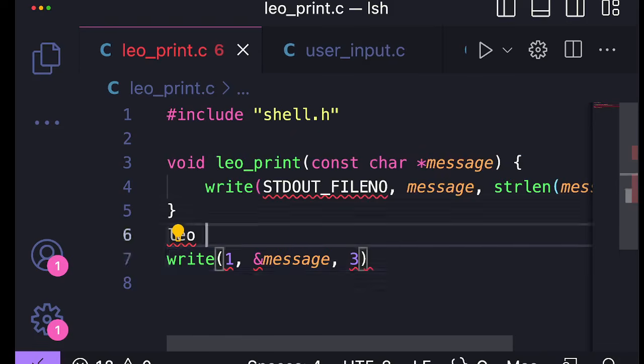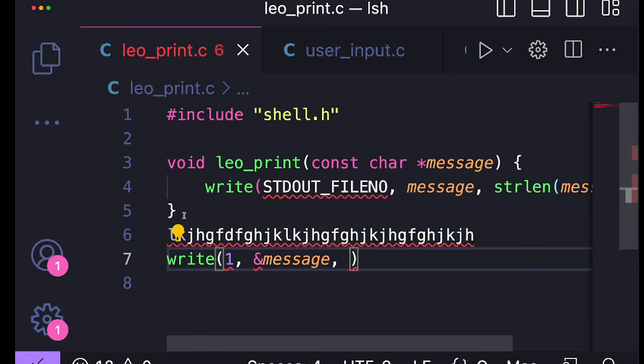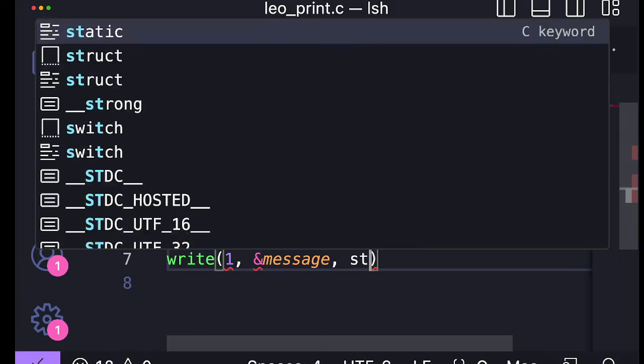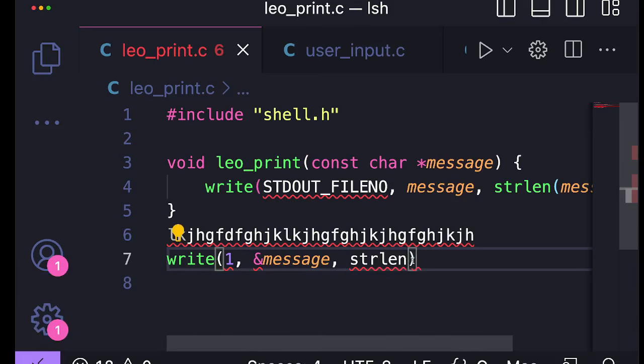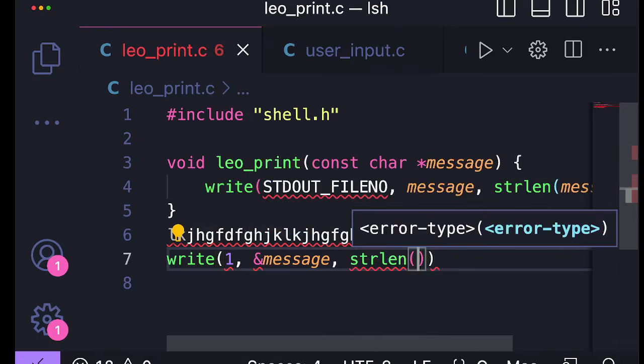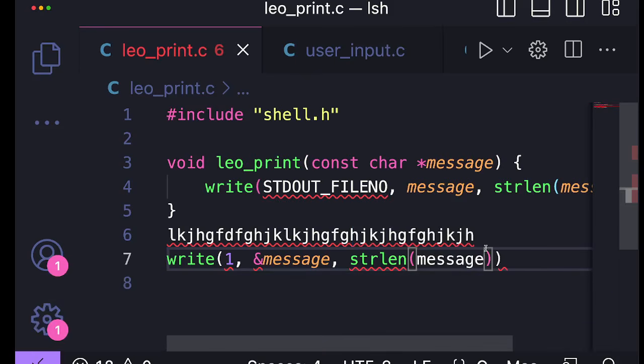If it is a long string like this, GGGGG, I cannot take my time and count 1, 2, 3, 4. It's going to waste a lot of time. So what I need to do is create a function that calculates the length of a string. So I'm going to say string length, strlen. This is a function that calculates the length of a string, and I'm going to put in my string. I called mine message.